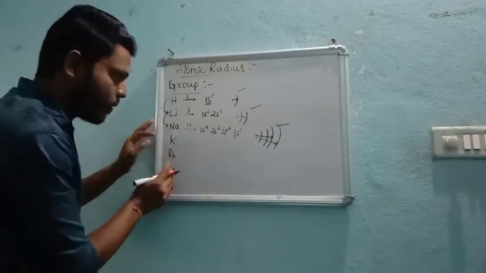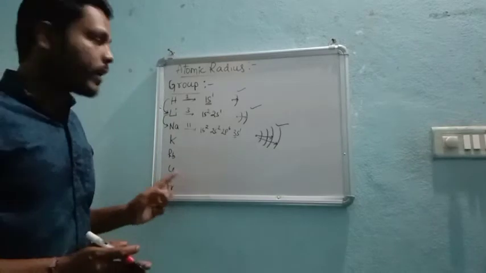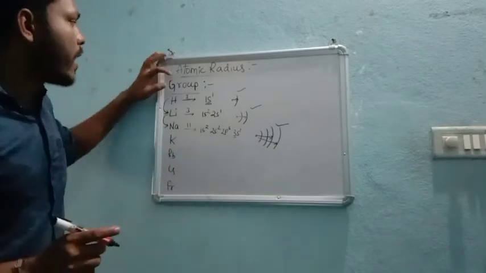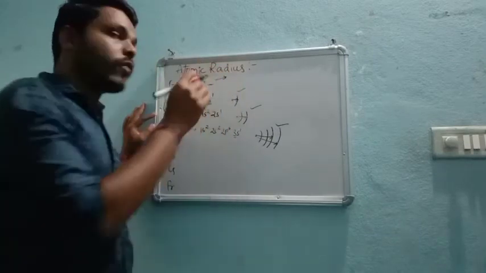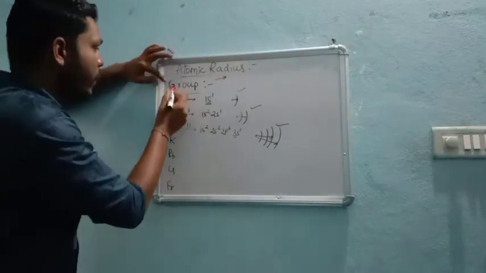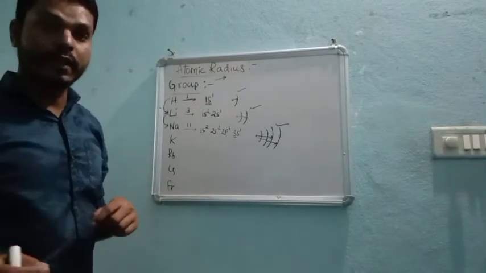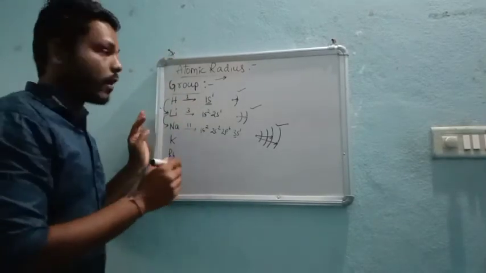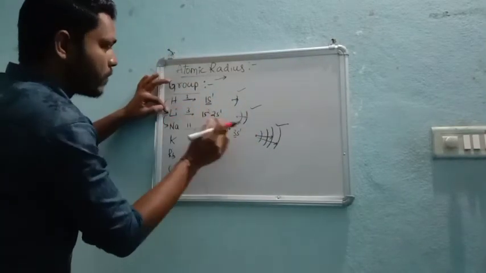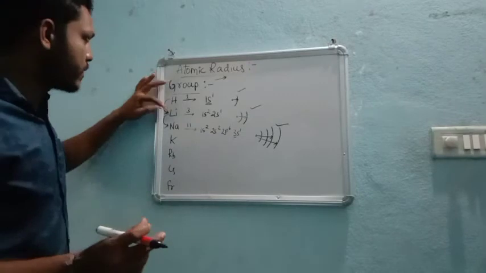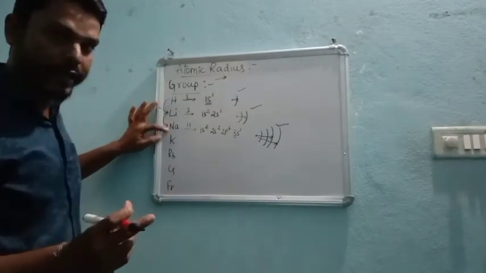And again rubidium. If I move down element by element in the same group, what is happening is that the size, that means the radius in a group, while moving from top to bottom, goes on increasing, right? So which is very important. From hydrogen to lithium we have an increase in size, and from lithium to sodium again a little bit the size is increased.